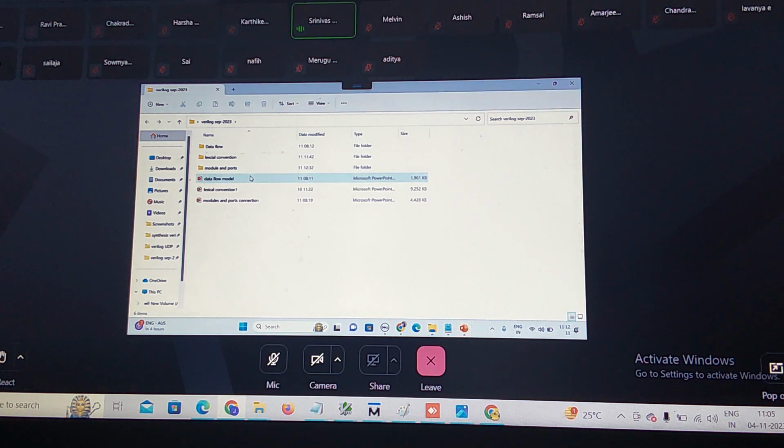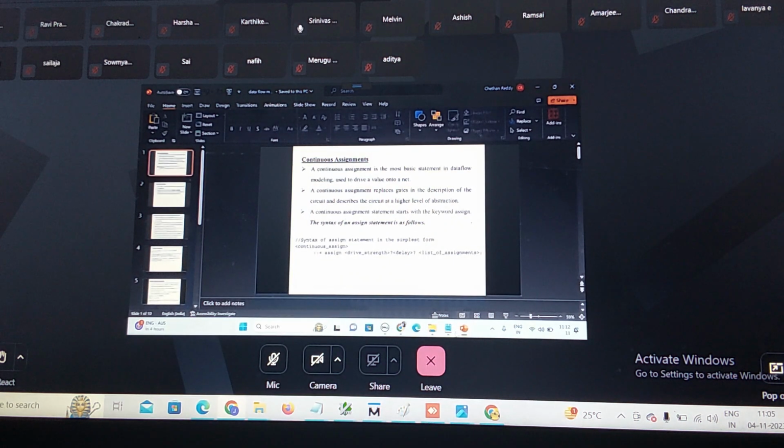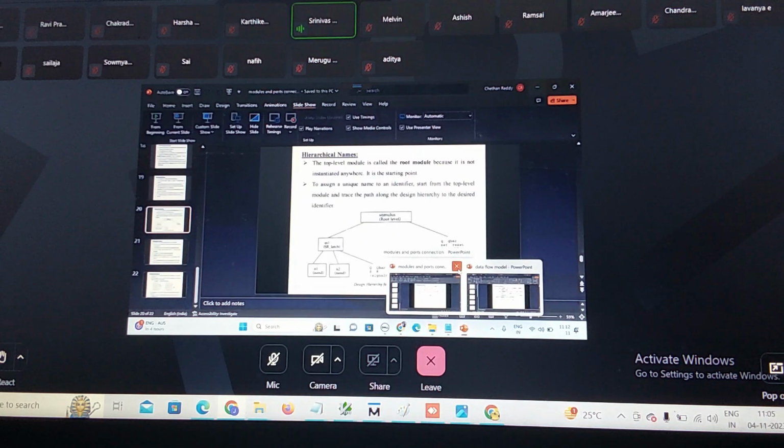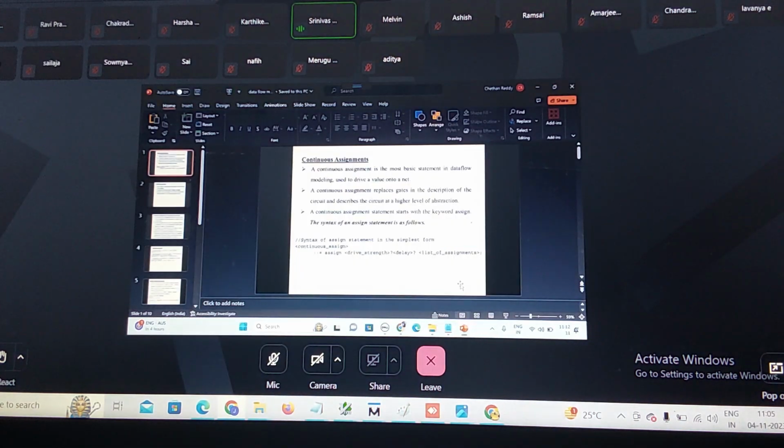The main building block for the data flow module is nothing but the assign statement, using the assign keyword. Whenever you are using an assign statement, we call it a continuous assignment statement. Now let us take the same example here.